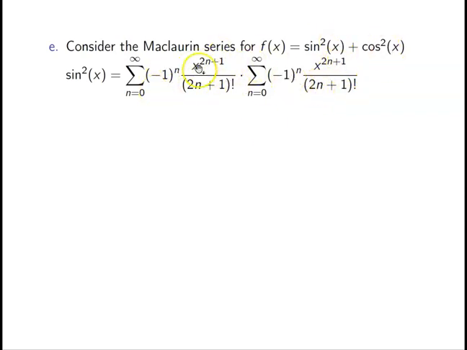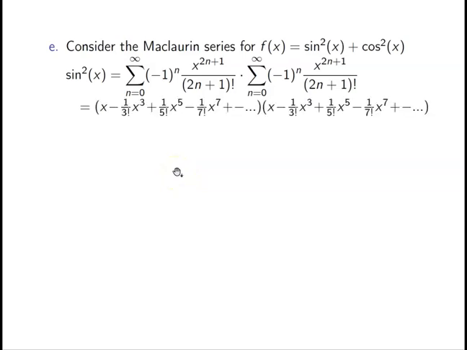In fact, I can't even just say, oh, it's x to the 2n plus 1 times x to the 2n plus 1. It doesn't work that way either. I can't just multiply these factorials times each other. That's not how the multiplication works through a series. So what I have to do is I need to write out term by term. Okay. And then I'm going to multiply each one to find the term by term form for sine squared of x.